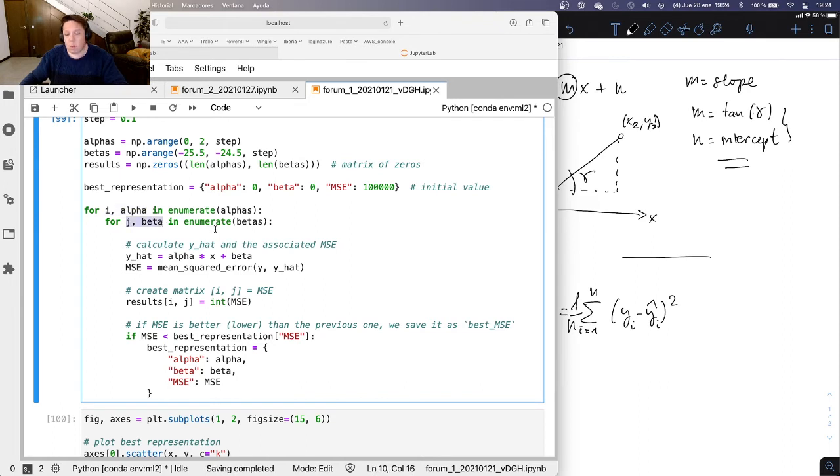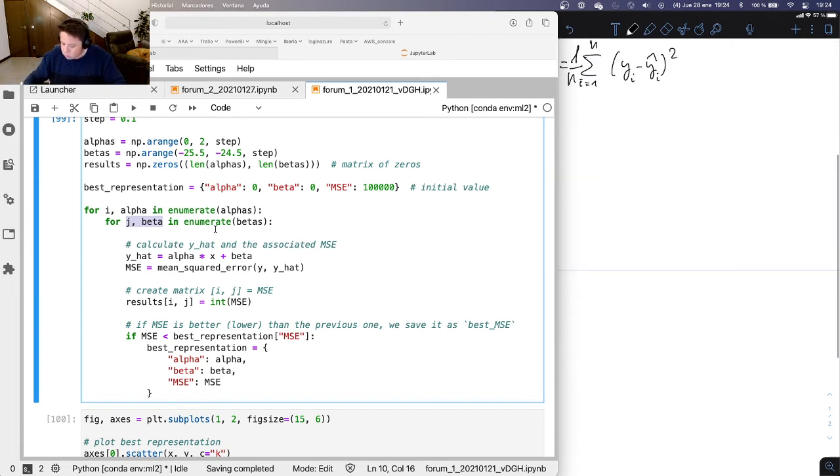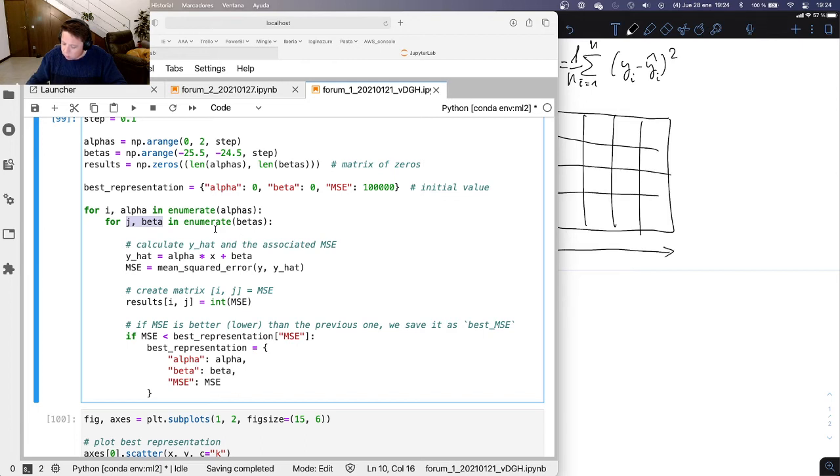So basically I'm creating a matrix that for each alpha and beta holds the MSE, so that we can visualize with a heat map how MSE evolves when alpha and beta evolves, okay?